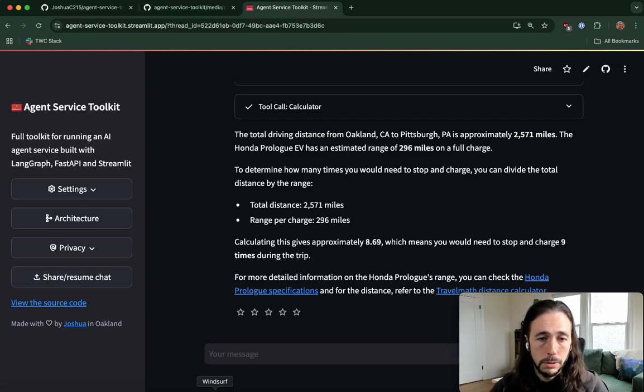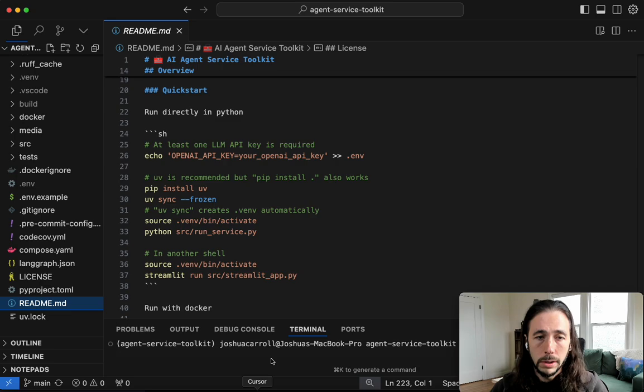Cool, okay. So let's jump into the code a little bit. You can see that I'm using Cursor here, and I'll talk through some of the capabilities in the app and what it's doing. First I did want to mention, I'm also using UV for the package management and dependencies. I love UV. I've been so happy with using it. I would definitely encourage any new projects to use it.